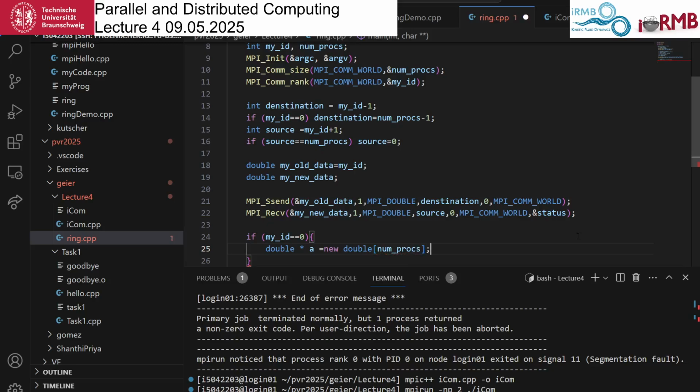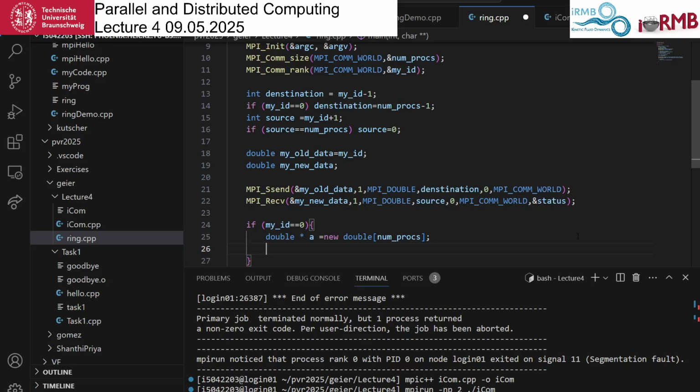Because we are allocating new memory, we have to call the new function for the array. I don't know whether you're familiar with this. I'm not sure we used this in the introduction.